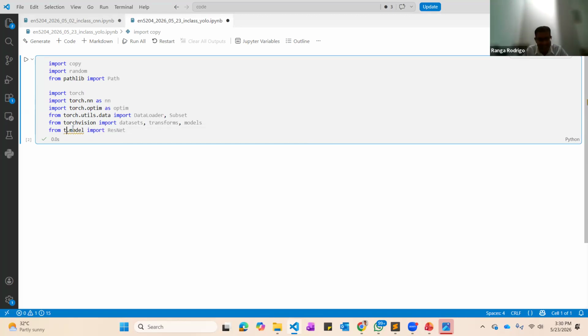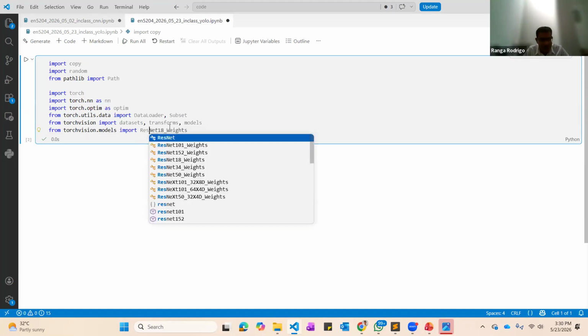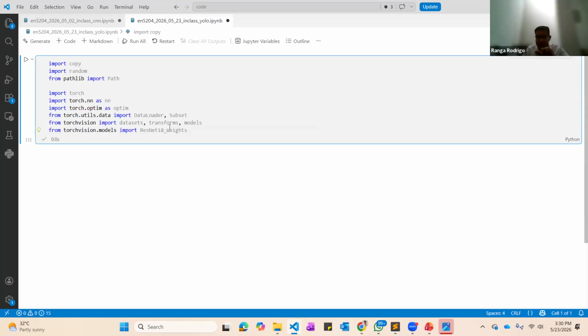Torchvision models, import ResNet18 weights. Okay, you get the ResNet18 weights. So I hope these are clear to you what we are doing. Is that clear? ResNet18 weights. Do you understand what that means?